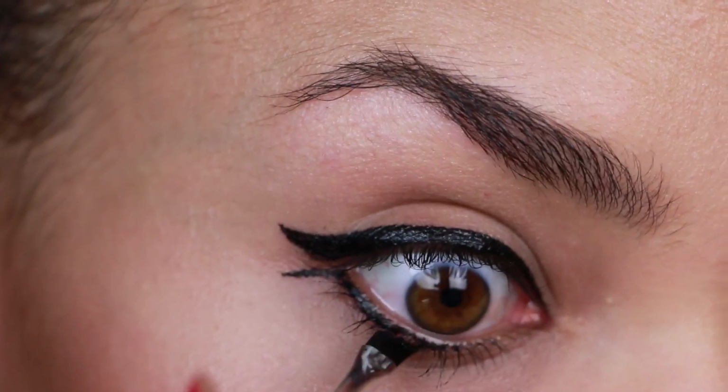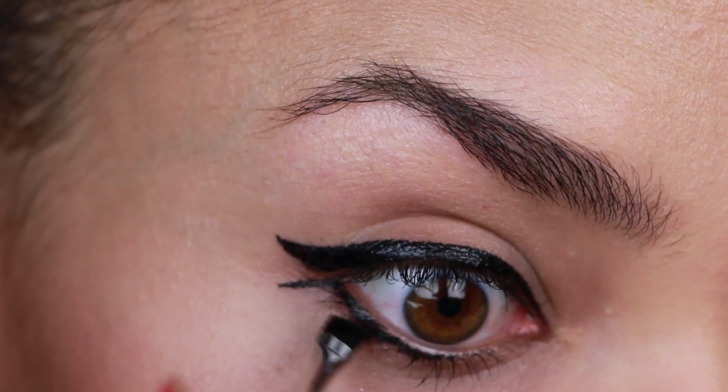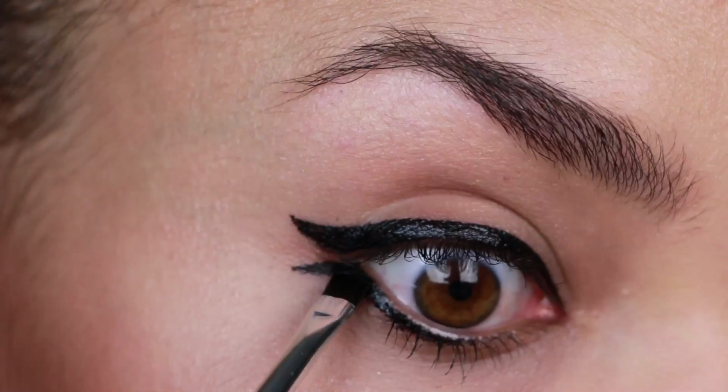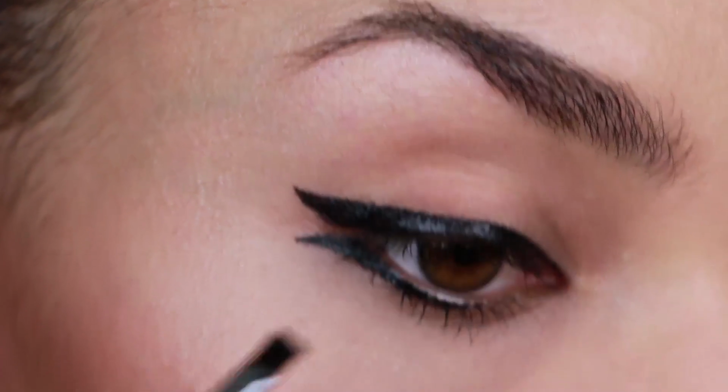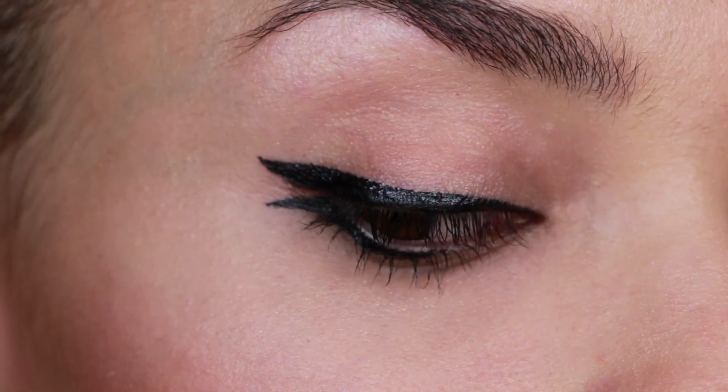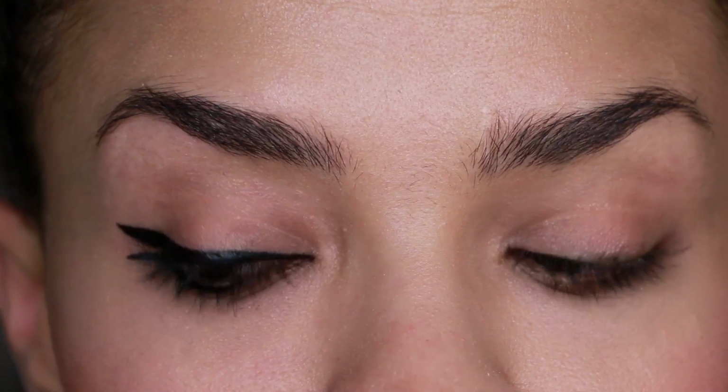For open wings, I like to stamp my brush onto my eye to create the line and the shape. And then I'm going to trace out the bottom half of my eyelid and then fill it in to make a little bit more of a gradual curve there. Slight brushing strokes is great. And you have open wings. I love this look. It's dramatic but not over the top.